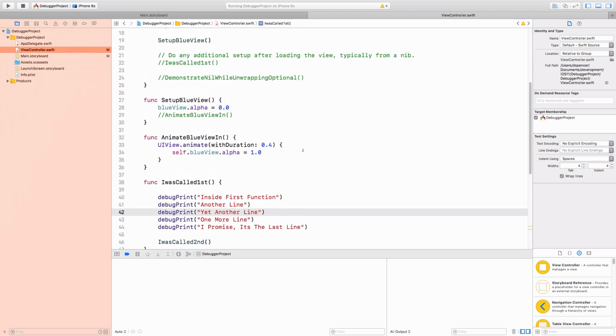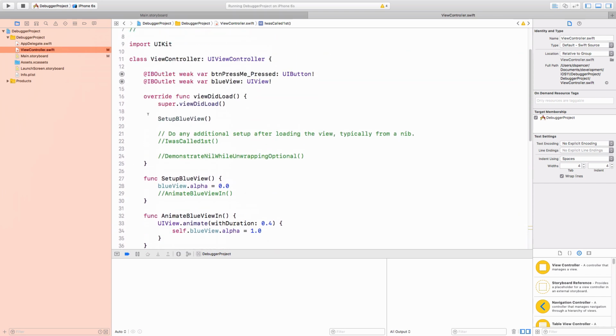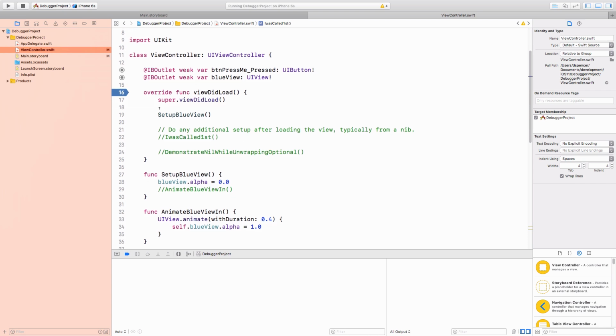But one of the basic things that you can do within the Xcode 9 debugger is set breakpoints. Now breakpoints stop your code, break your code at certain spots that you specify. All you have to do to set a breakpoint is click on the line number where you want to set it. So here in my code, if I want to stop at the very beginning of the loading of this view, I can put a breakpoint by clicking on line number 16, and then my code will stop right here. Then again, in this code, I'm going to call this method that actually hides the blue view. And so if I wanted to set another breakpoint within that method, I could do so as well.